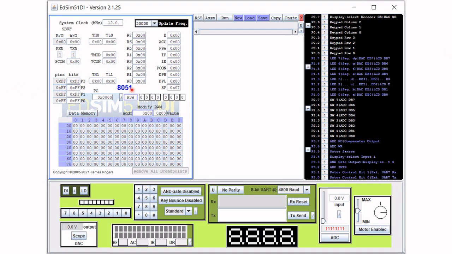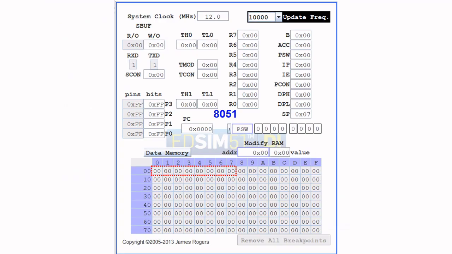Okay, so before we look at the demonstration, let's remind ourselves of the EdSim51, and we'll focus on the data memory section. We just have to remind ourselves that this data memory, or the internal RAM, the register bank, this portion here from 0 to 7 hexa, this is register 0.